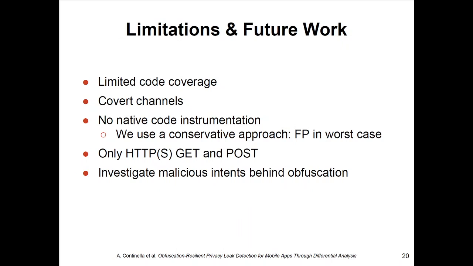Okay, limitations. Our tool, like all approaches that are based on dynamic analysis, suffers from limited code coverage. We also suffer from covert channel attacks. For example, an attacker that leaks information in the number of times a certain request is performed could evade this tool. However, this could be mitigated by adapting our models and considering, for example, the number of times each request is performed. Also, we do not instrument native code, which means that we cannot handle non-determinism generated by native code, but this will result, in the worst case, in a false positive and not in a false negative. Also, we limited our study to HTTP and HTTPS GET and POST requests.